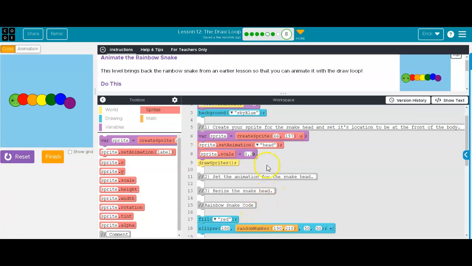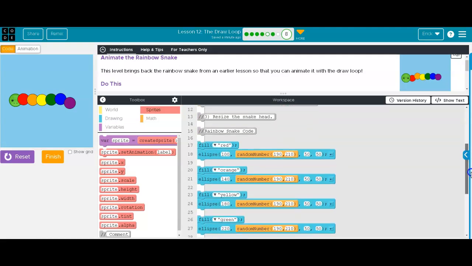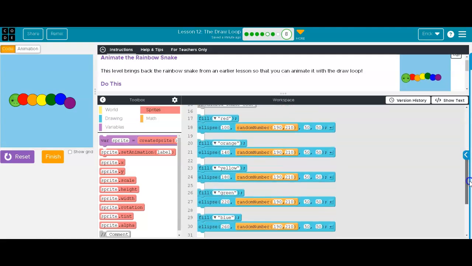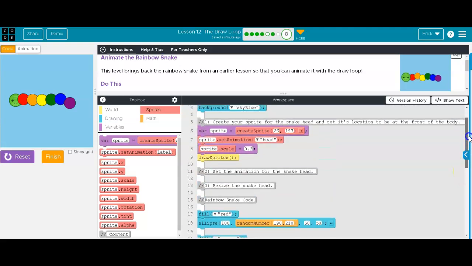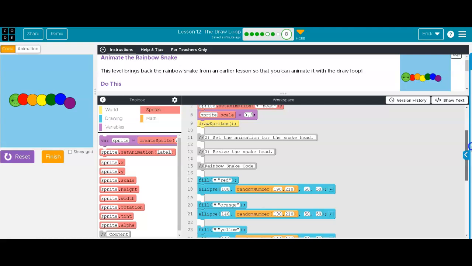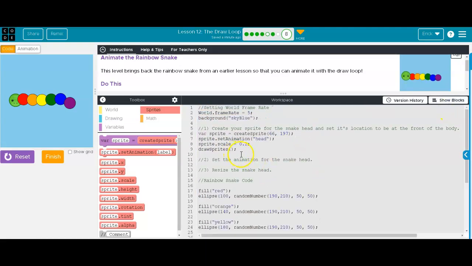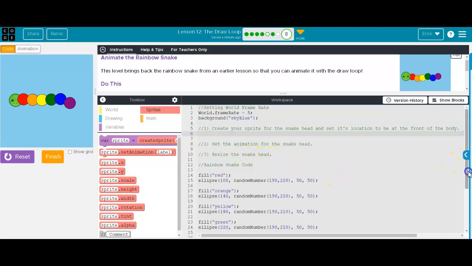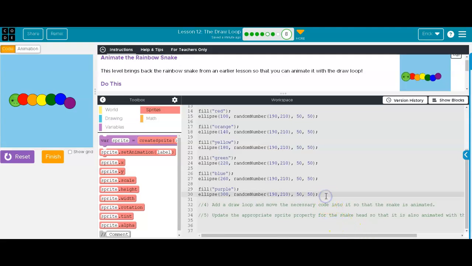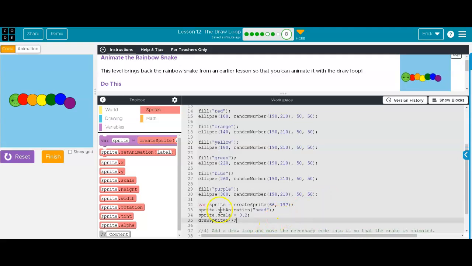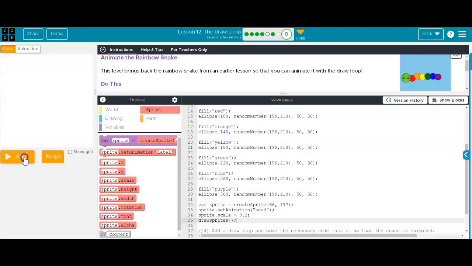So the snake head, because of the concept of layering, because we're drawing the head first and then we're drawing all the different orbs of the snake starting with the red, that's why we're having a layering issue here. So that code that we use to create the snake's head actually needs to be pushed underneath all of that. So I'm going to go ahead and switch over to text mode and copy all of that stuff out that we just wrote and cut it and paste it at the bottom, and hopefully that will fix our prevalent issue of the moment. And indeed, you can see the snake head now is on top, which is good.